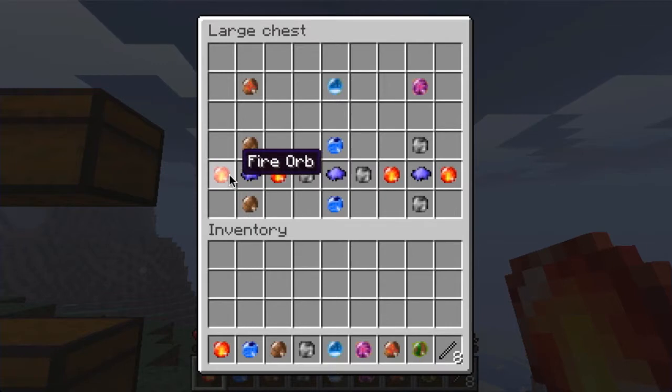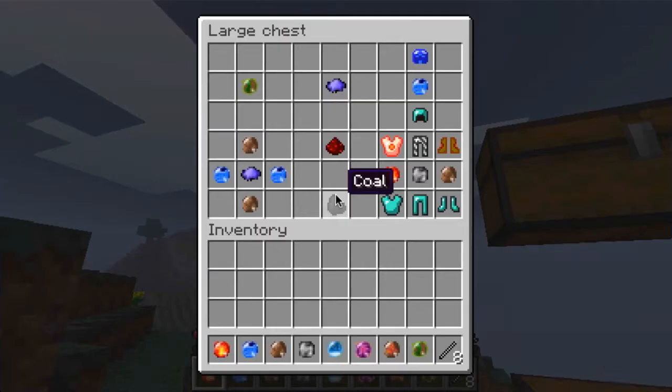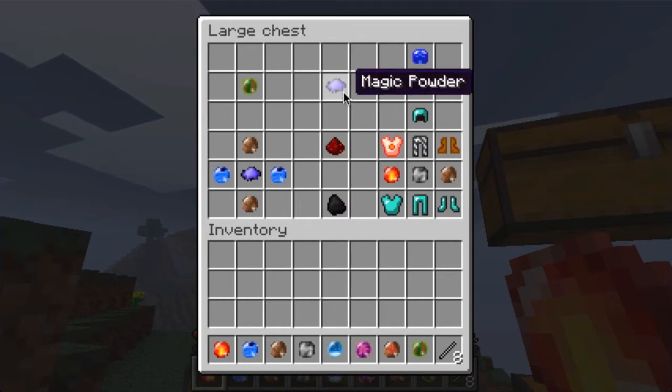Earth and fire make magma. Water and wind make ice. And fire and wind make lightning. And there's one more orb, which is the plant, and that's earth and water. If you put redstone in a furnace, you create magic powder, and that's the basis of this mod.